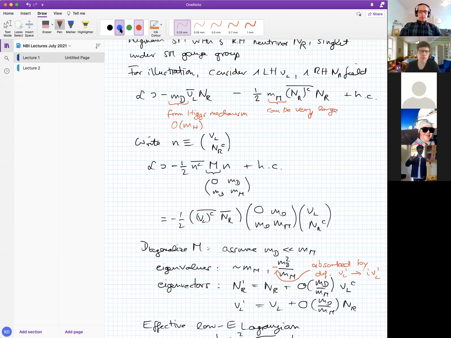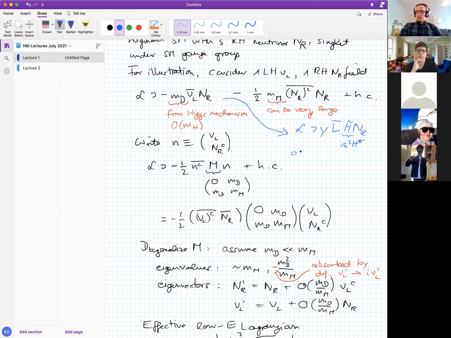Yeah, I'm sorry, I should have been more explicit about this. So if you permit me to use this free space here to explain this. At the SU(2) invariant level, this would be an operator that comes with a Yukawa coupling, a left-handed doublet, this Higgs tilde field, which you know is i sigma 2 times H star. This is the operation that moves the VEV from the lower component of the Higgs field to the upper component, times N_R. So this here, remember, this is i sigma 2 times H star.